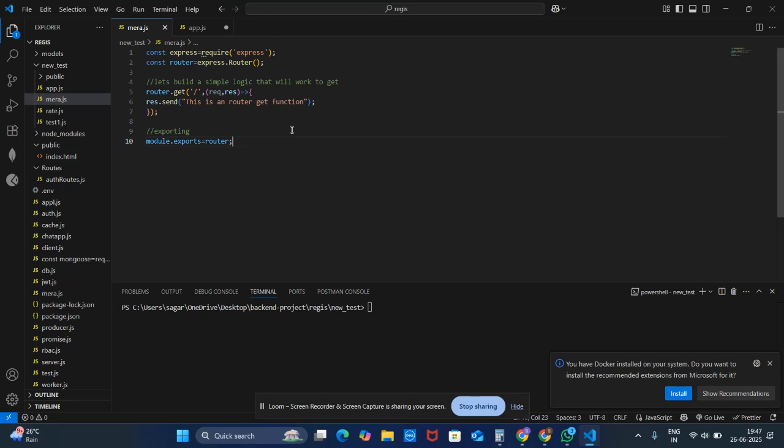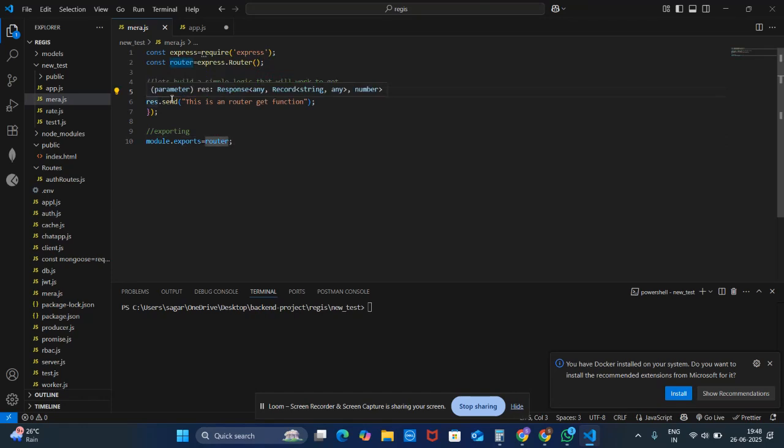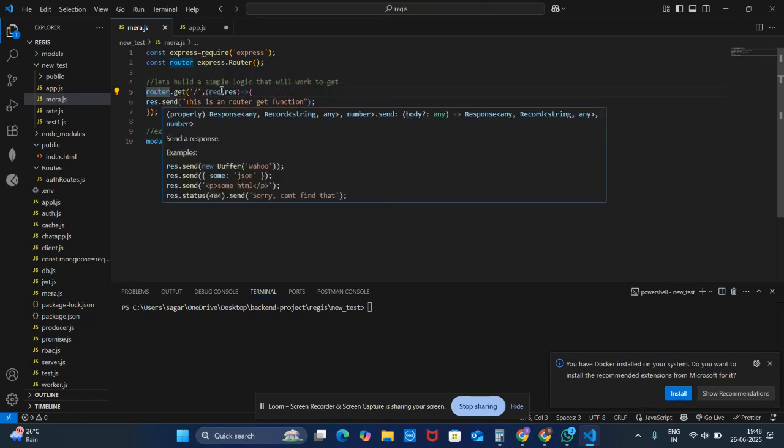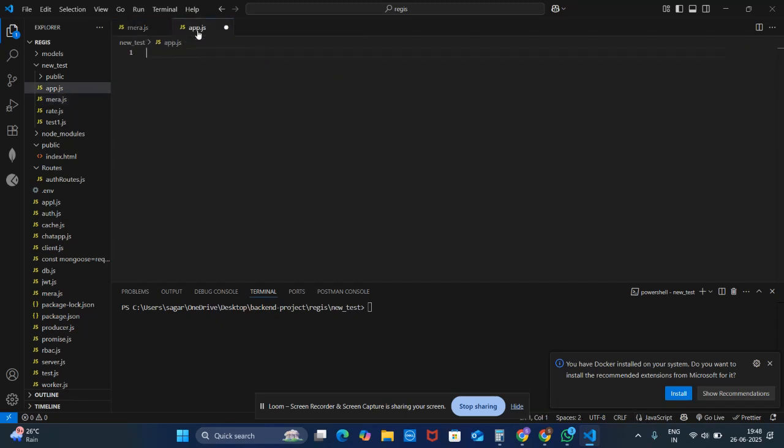The client sends the request, it is received by the server, and the server responds on the basis of that. This is a router function which got a call from the client, where it requested something and the server sent a response. So every module will have a different routing path, so it becomes a more modular and scalable structure for our project. Now this is our app.js file, where we will write how to import it and use it in our main function.